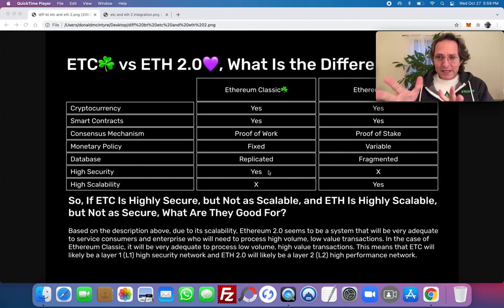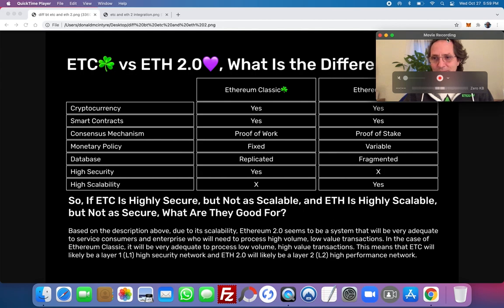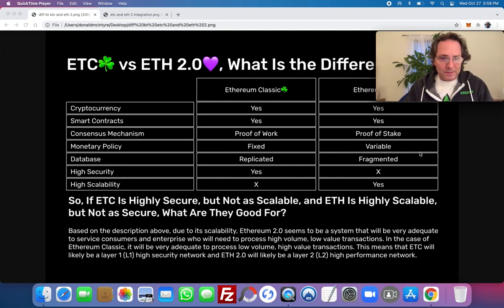So it's a good strategy, but again, they are reducing security and increasing scalability. In the case of Ethereum Classic, it deliberately decided to increase security and stay with low scalability. That is the main difference between the two blockchains. However, I'm going to show later that this is complementary. So this is where this last concept comes in, which I put in this table.